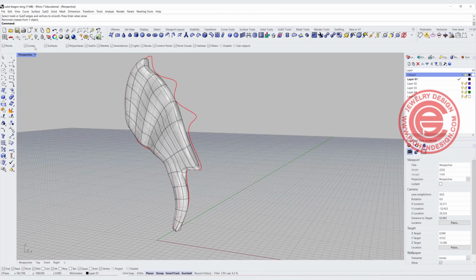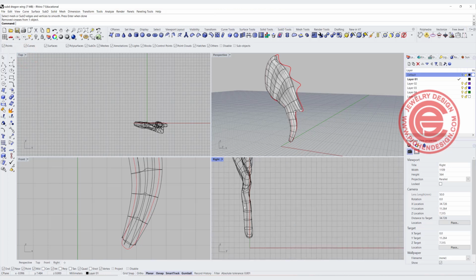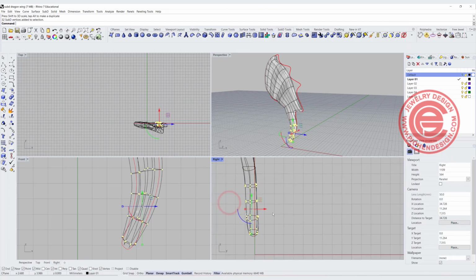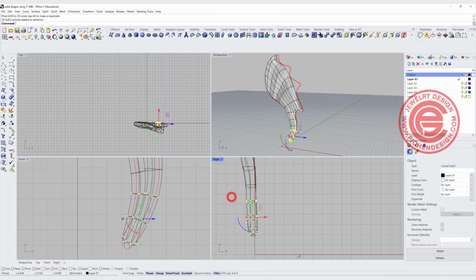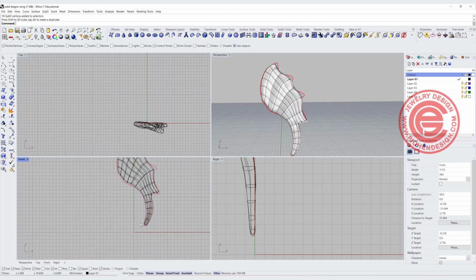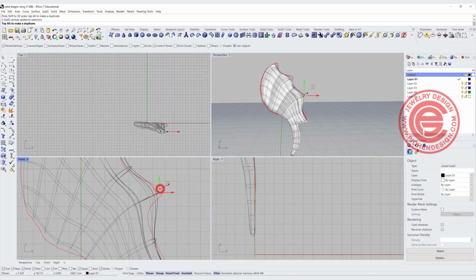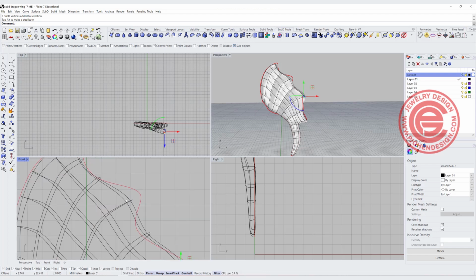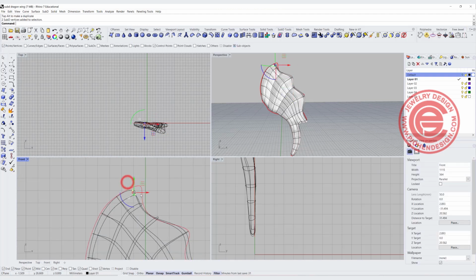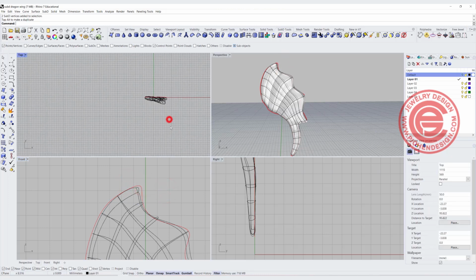So maybe the wing that we have on the bottom, those are too fat. So I might want to pick up those points, and then I just scale it down a little bit. And those points right here, scale even more. So I want them to taper more in my side view instead of all the way the same distance, right? And then you can continue to pick up, for example, right here, I want them to come out, maybe right here to fit into the design a little bit better, like this one needs to come in. So you can continue to edit until you find the shape you want. All right, so I'm going to stop it right there.